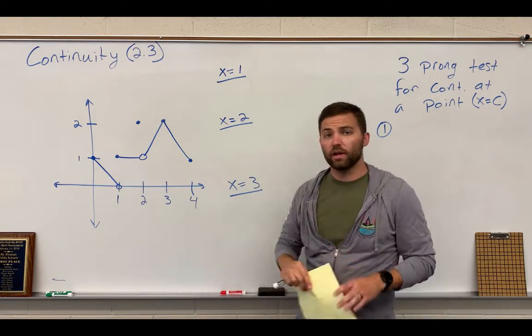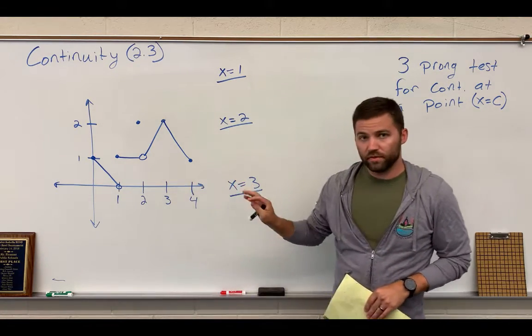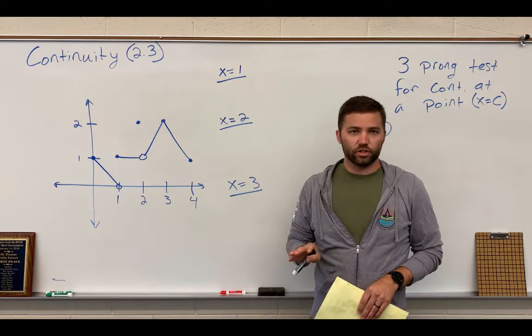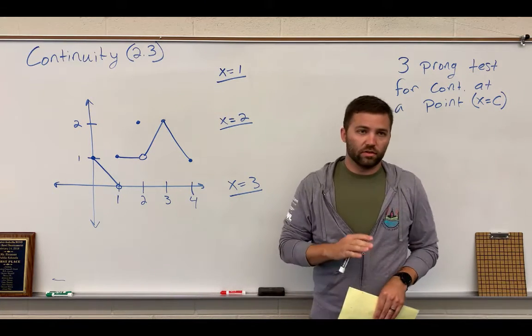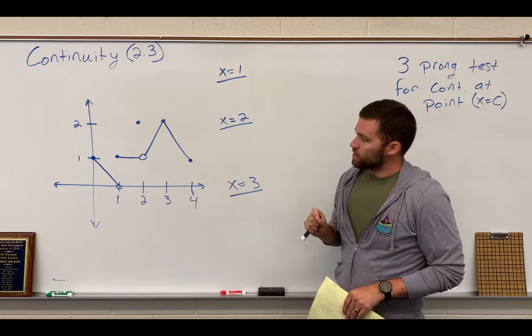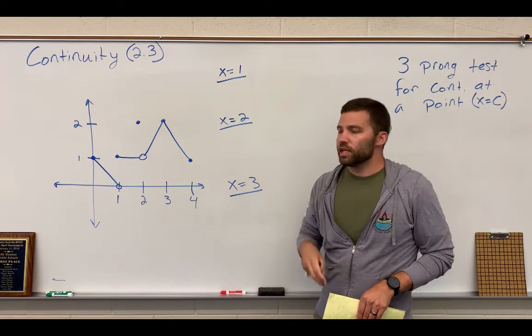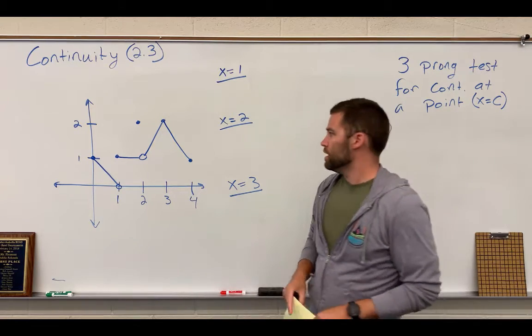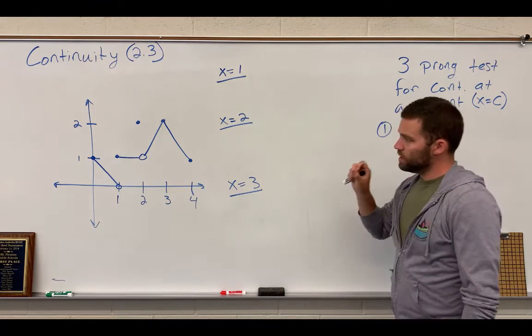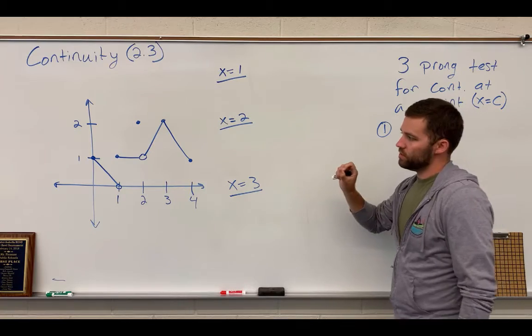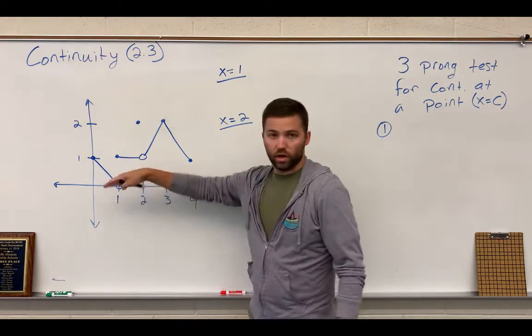And I should also point out that this function is a couple of things. One, it's a completely legitimate function. It passes the vertical line test. And also, it's a piecewise defined function. So we could write this in function notation. It would have to be piecewise defined, right? So we look at the graph. We see that it looks discontinuous at 1, for example.